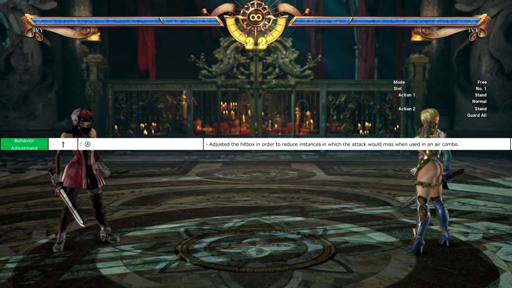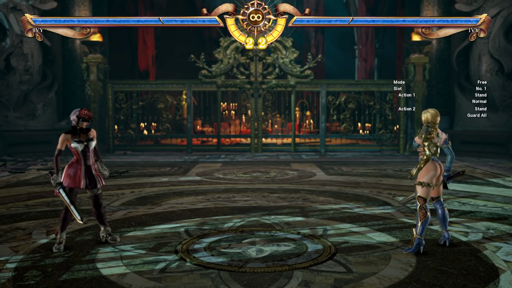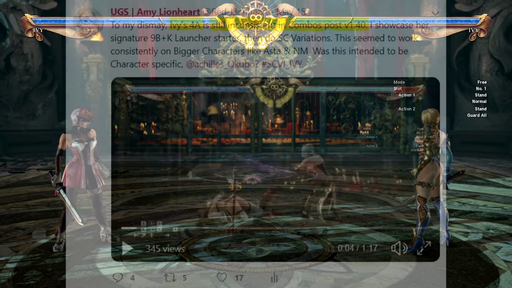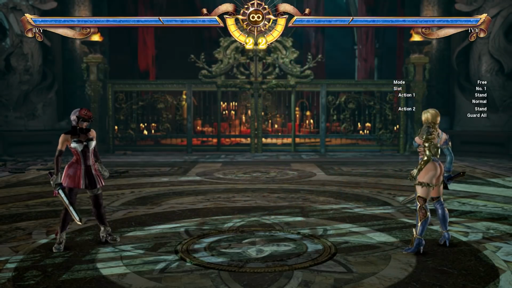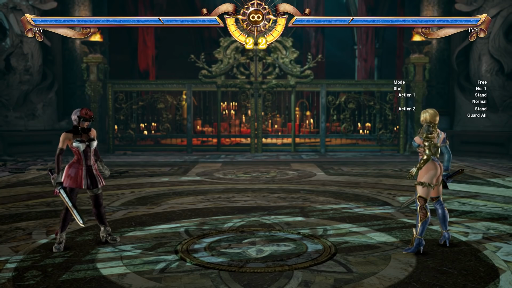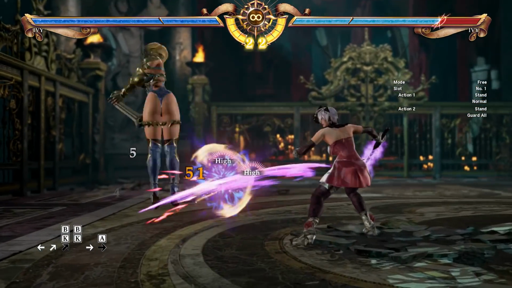4A, adjusted the hitbox in order to reduce instances in which the attack would miss when used in an inner combo. Oh, this move. Okay. I already tweeted about this. I tagged the producer because this is still not fixed 100%. This isn't consistent. They really wanted to make Ivy more consistent, but this is definitely not it. I will show you guys what I'm talking about.